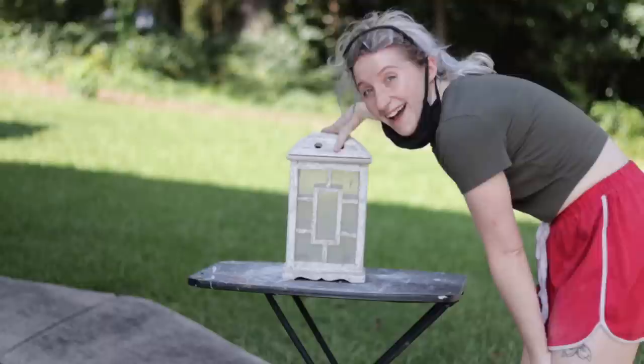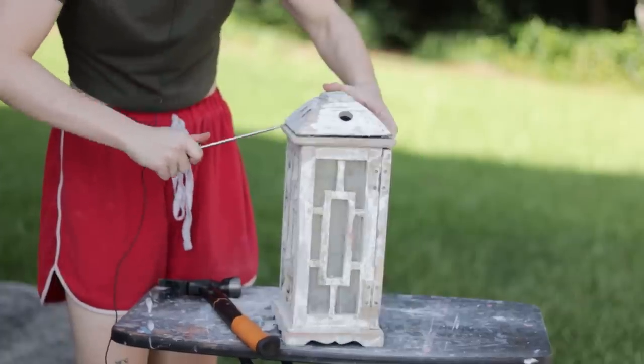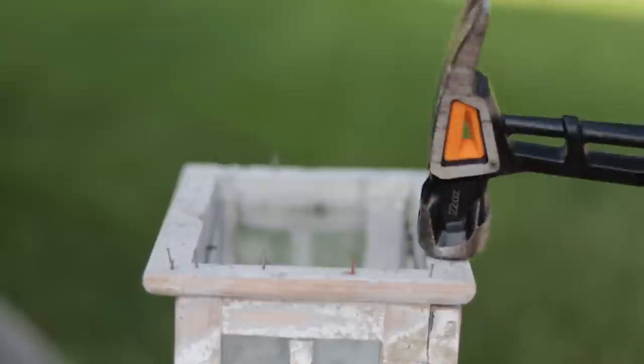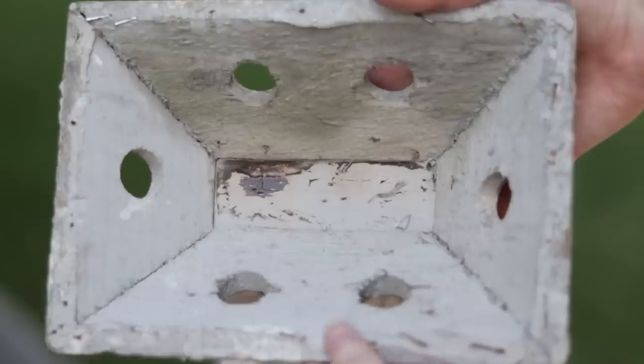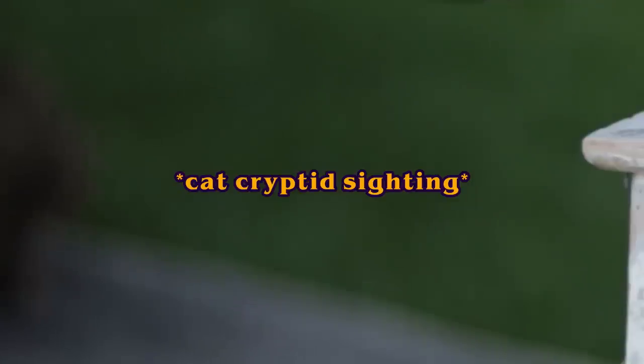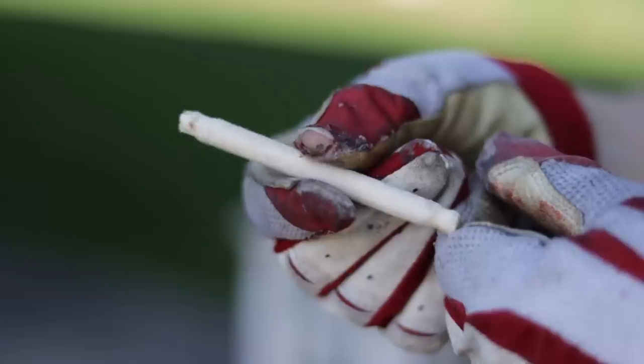I didn't break it. Oh no, that was incredibly misguided. After hacking at it with a screwdriver and trying not to harm the wood too much, I did eventually get the roof off, and for safety, of course, I hammered all of those leftover staples down. I then drilled a couple of holes in both the lantern frame and the roof, and cut a few wooden dowels to size and dremeled the end since I didn't have a drill bit large enough.